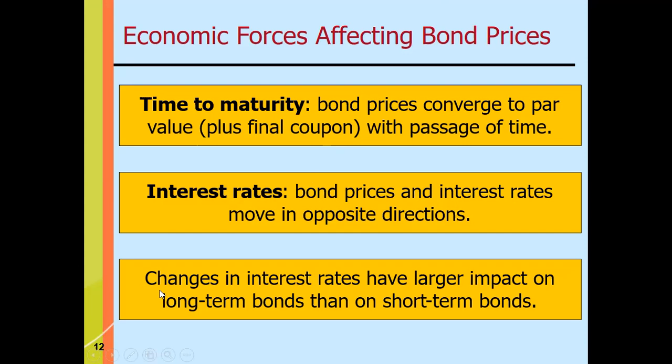So changes in interest rates have larger impact on long-term bonds than on short-term bonds, of course, because the bigger the years there are, the bigger the chances that we will be compounding, and therefore the lower the present value factor, the lower the bond prices. Short-term bonds, we have lower periods to begin with, so lower times to be exposed to risk and lower times to compute the present value factor. So that would result in higher present value factor and higher bond prices, again as explained.